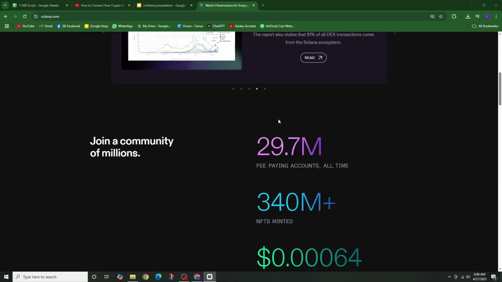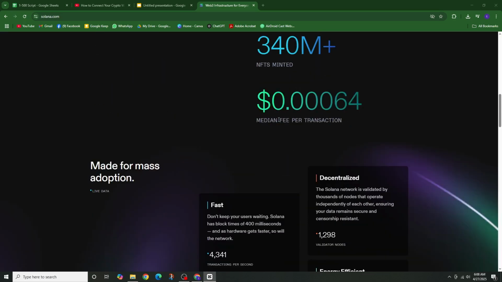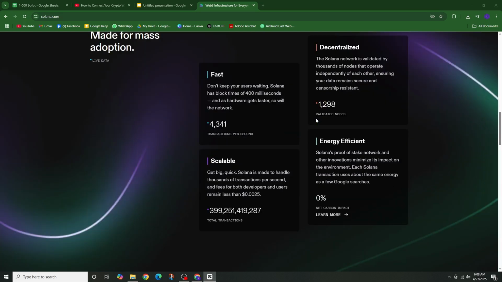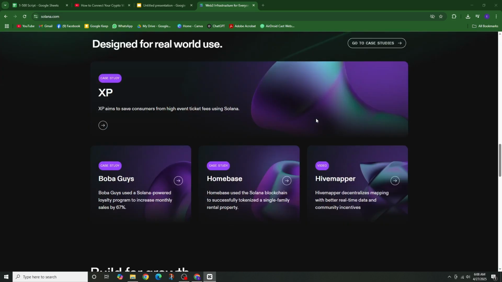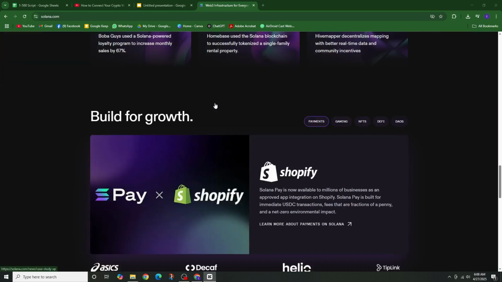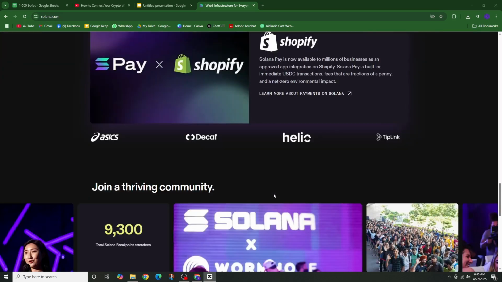in 2025. These steps may vary slightly depending on the exchange, but the general process remains the same. For example, let's say we are using the Solana exchange. First, you'll need to choose a wallet app. I'm going to use the Phantom wallet, so let's jump into that.